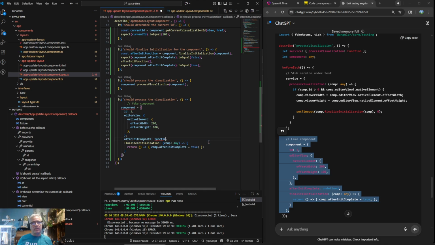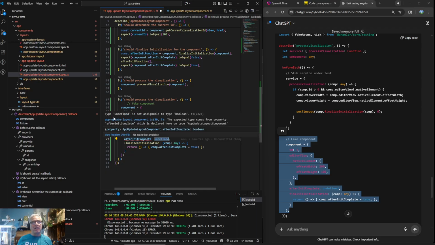Okay, I guess maybe I'm wrong. Okay, I am definitely wrong. Well, I wonder, okay, let's do this. Does it provide a fix? Okay, that's weird. Okay, so I'm seeing this error.